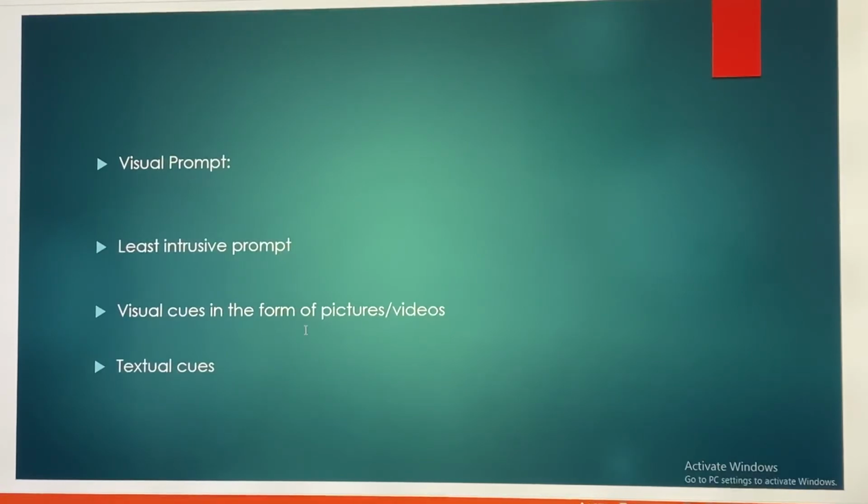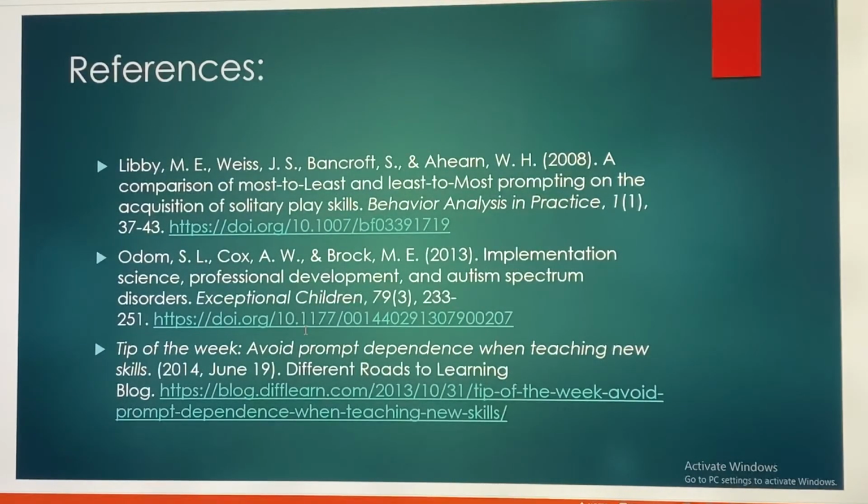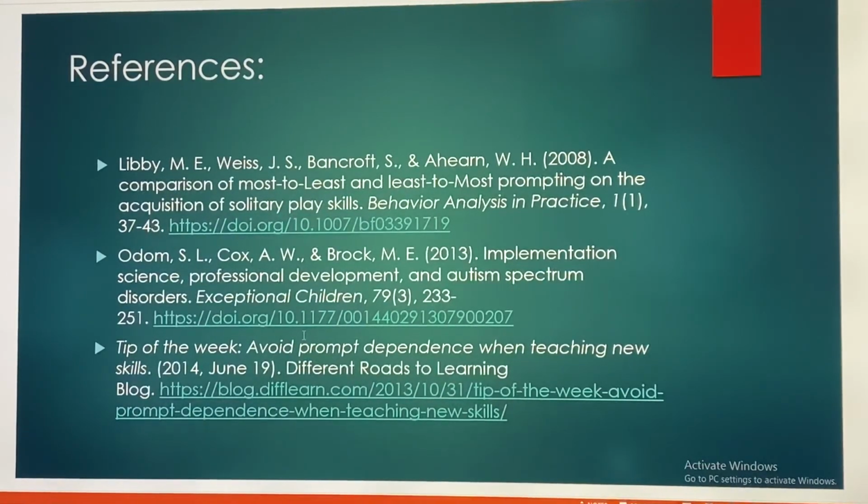Another sort of prompt that I want to talk about is modeling. Modeling is the prompt by which you or any other person will demonstrate the behavior that you want the learner to exhibit. So that's a modeling prompt, and it's simple. It's just imitation. So if I want a learner to engage in, let's say, touching ball, I will say touch ball, and I myself will touch the ball, so the learner knows what to do.